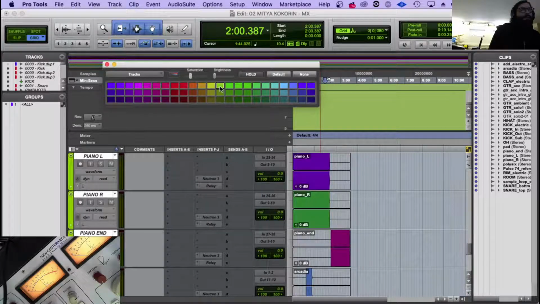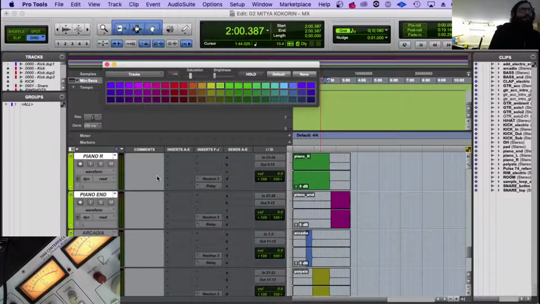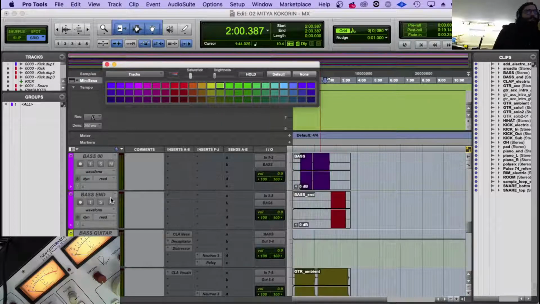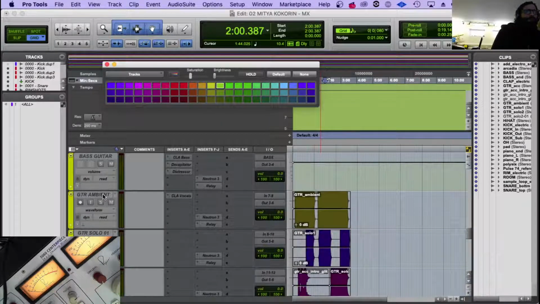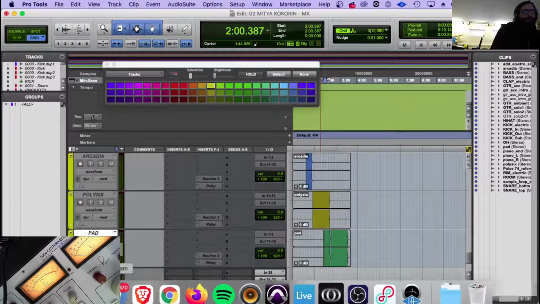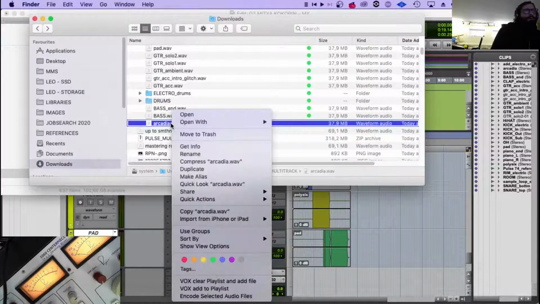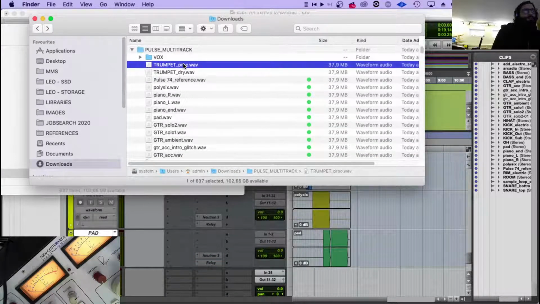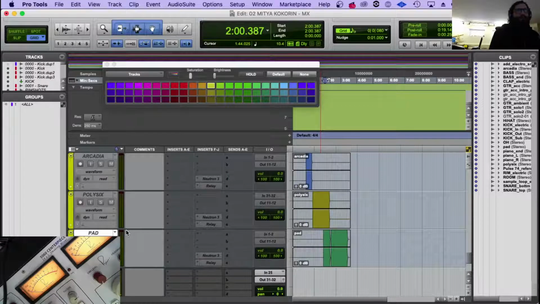Yeah, something like this, just so I can have some differentiation. Piano and then synths. Okay, great. So I have copied the Arcadia. Excellent. Now let's bring the trumpets in.